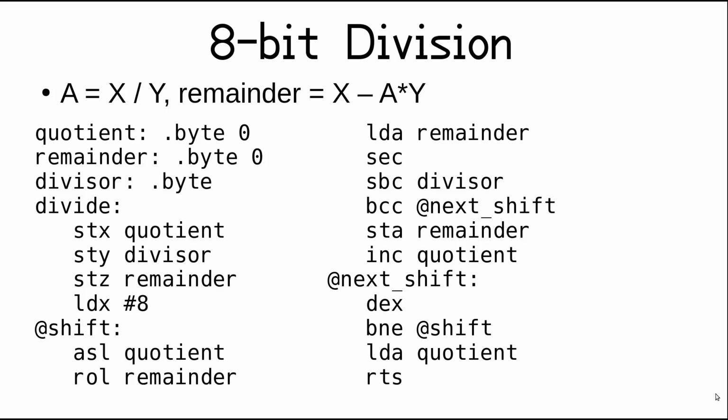We start the loop by shifting the quotient to the left and rotating its top bit into the remainder. Then we subtract the divisor from the remainder, and if the carry bit is still set, store the difference in remainder and increment the quotient. If the divisor was greater than the remainder, then the carry bit would have been cleared by the subtraction and we would just branch straight to @shift_next. There we end each iteration by decrementing x and branching back to do the next iteration until x is 0. Once x is decremented to 0, then we know that the whole dividend has been shifted out of quotient and replaced by the actual quotient that was built by the increments that happened. We finish by loading the quotient into a and returning. If there was a remainder, it will still be in remainder at the end.